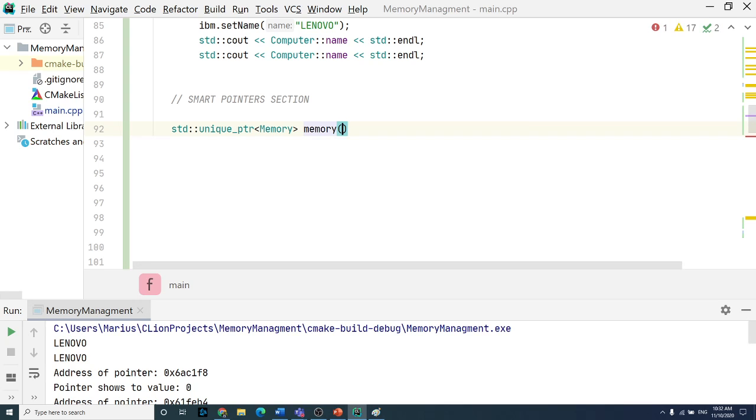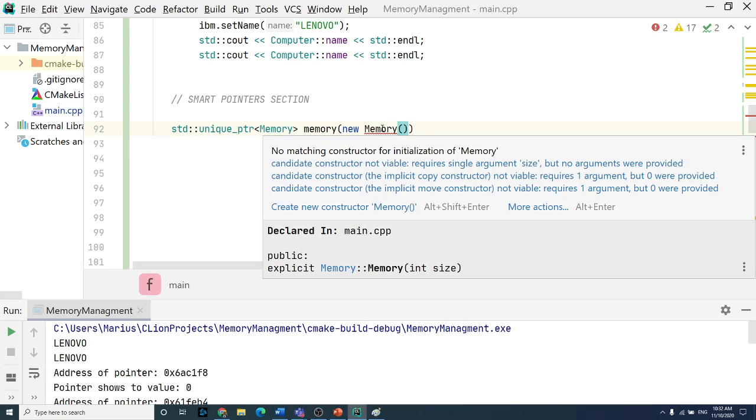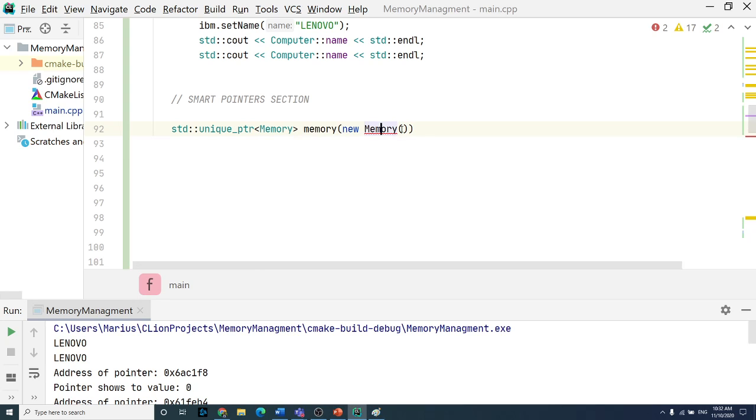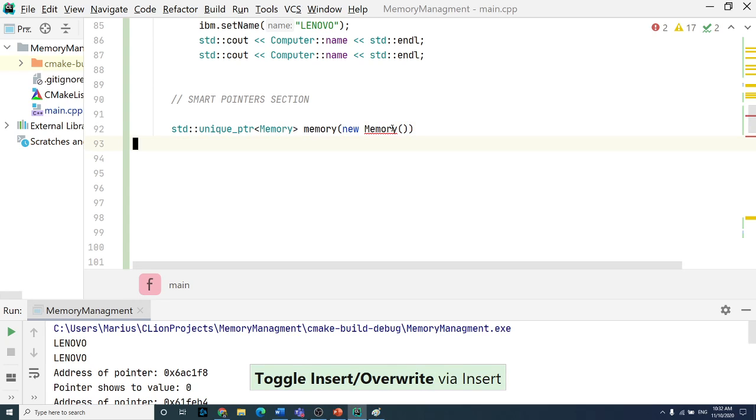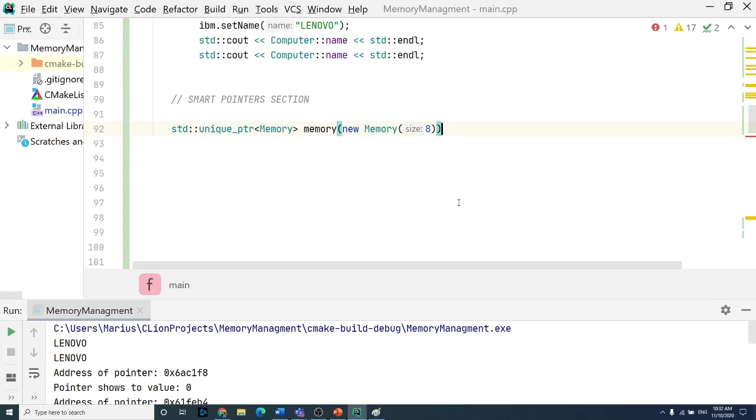There are two ways to implement this memory pointer. You're able to implement it using the constructor new memory. Oh, I forgot. Memory in size, for example, 8 gigs of size, and you just created a smart pointer, which really helps you solve the problem when you need to write delete.